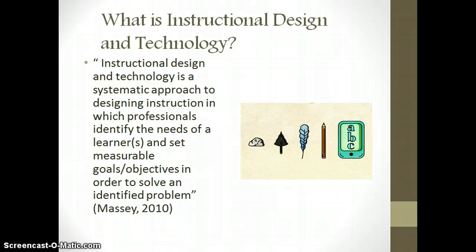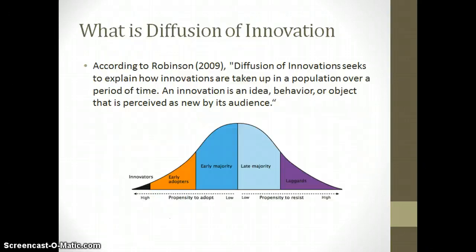This is all a part of instructional design and technology, or in short, IDT. According to Massey, IDT is a systematic approach to designing instruction in which professionals identify the needs of a learner and set measurable goals and objectives in order to solve an identified problem. So basically, it's a tool for facilitating and improving learning. One such approach of IDT, as I mentioned before, is diffusion of innovations.